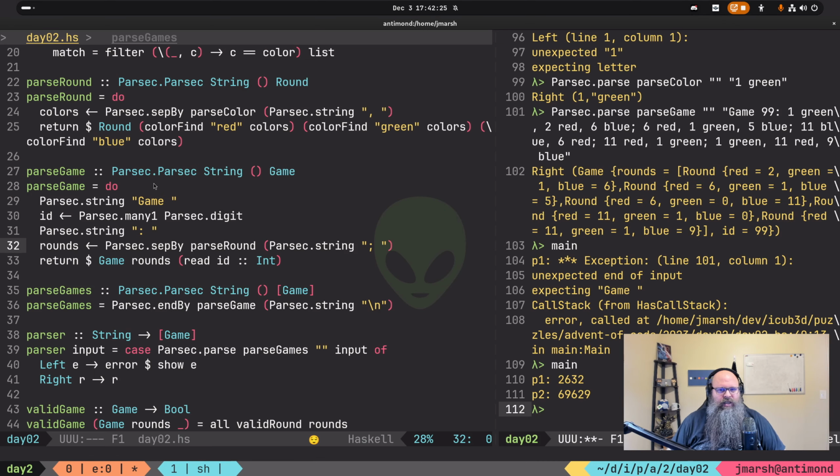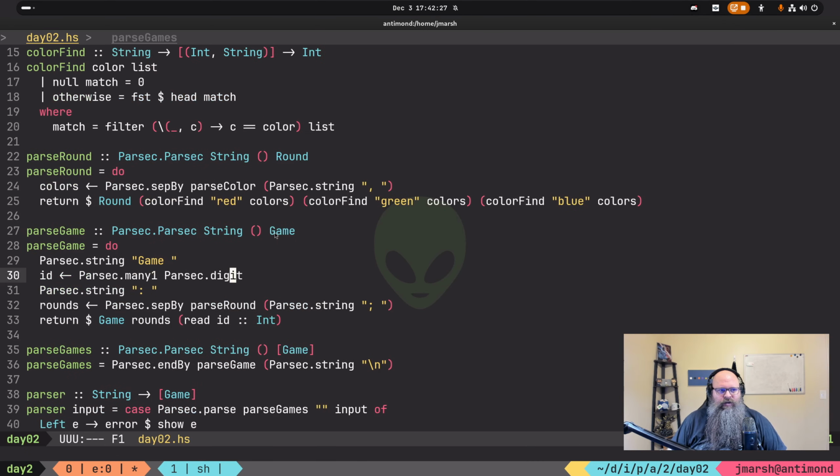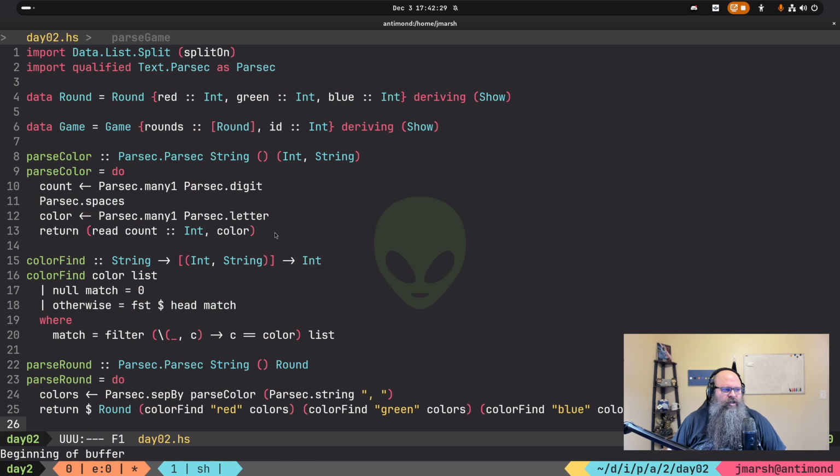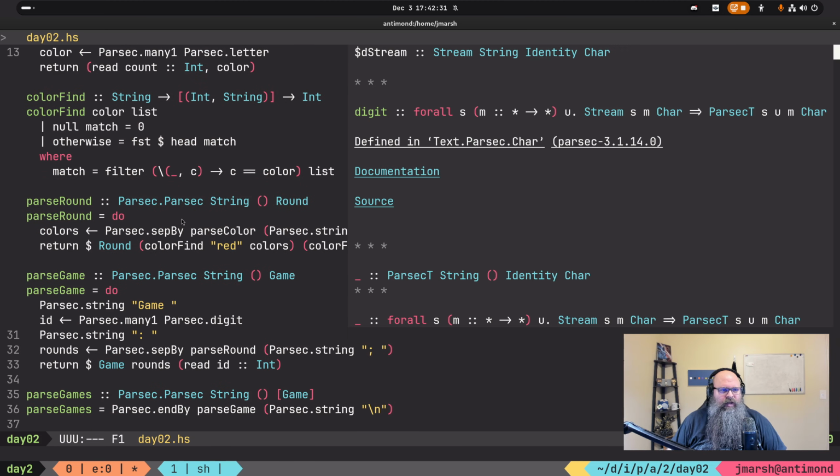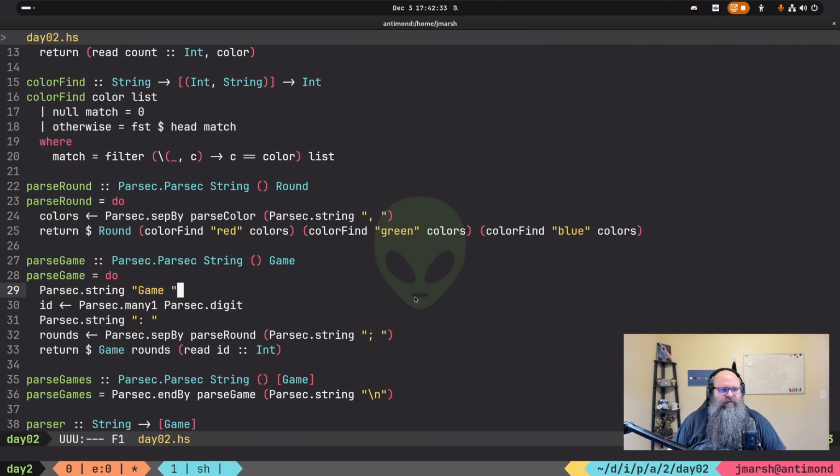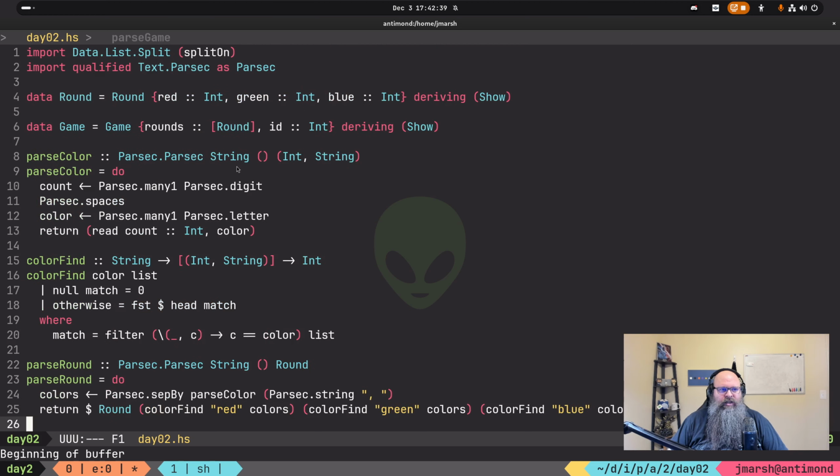Let me go back to day 2, and here's how it changed. So if you remember, I was doing a lot of just trying to do my own matches and trying to parse out little chunks at a time. It turns out that if you use this Parsec utility, or this package module, I guess is what it's called in Haskell, you can have it do stuff for you.